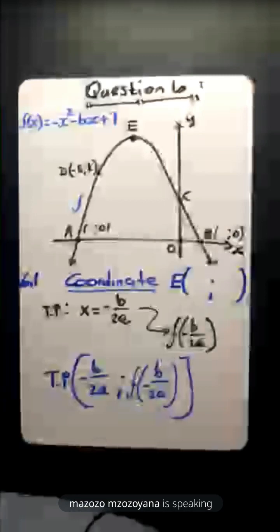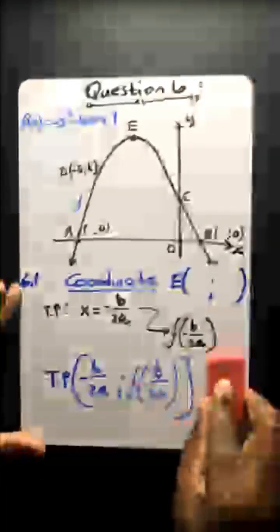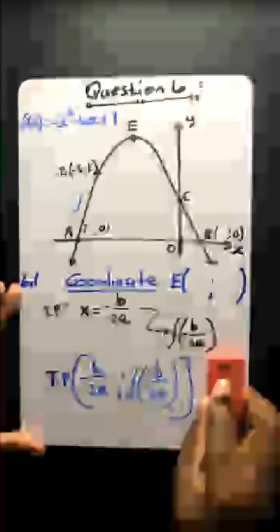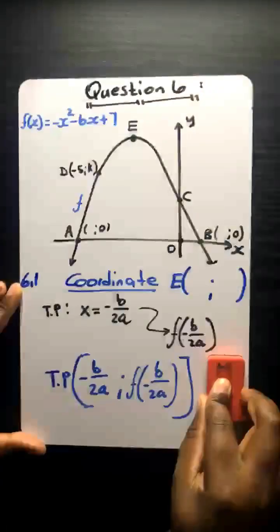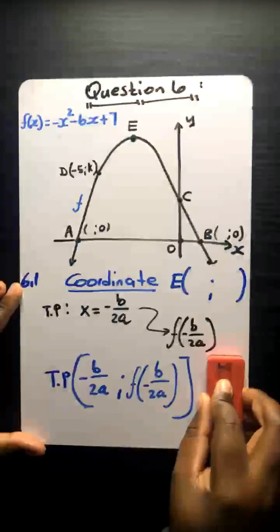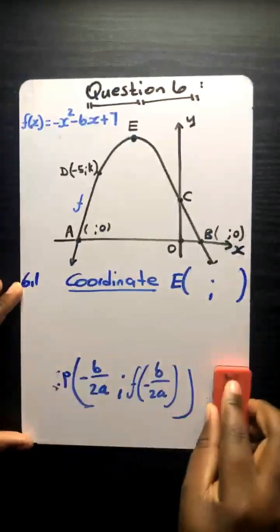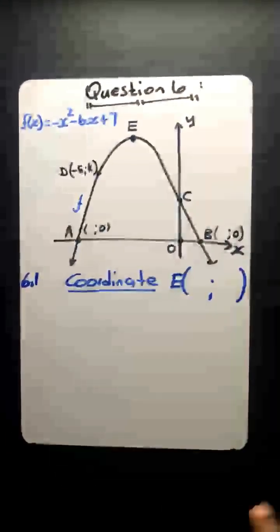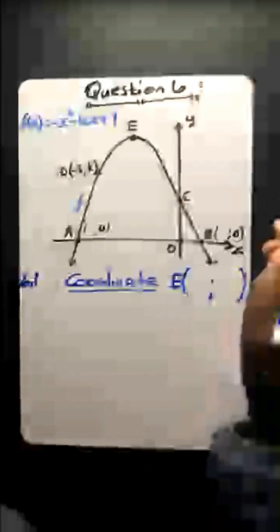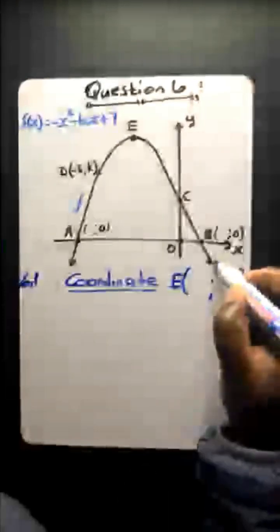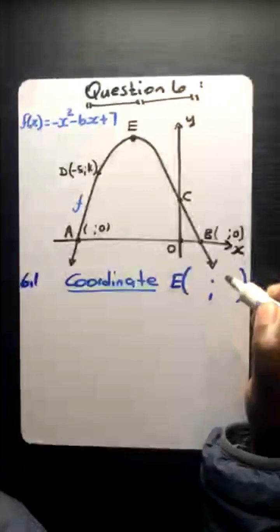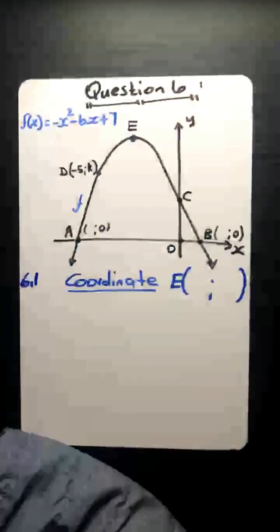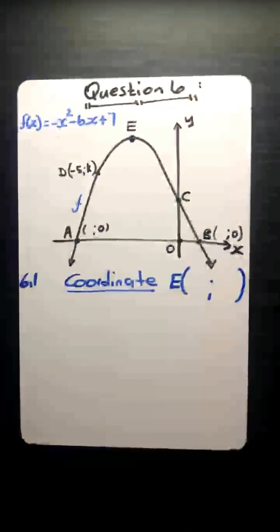Okay, so let's see. Now, let's try to calculate the coordinates of E. You guys work it out very quickly from your side and give me the answers. Remember, I am not that much interested in giving you the answers, but I'm more interested in explaining to you what is going on here. So, what are you guys getting there? Let's see. What are you guys getting at that side?